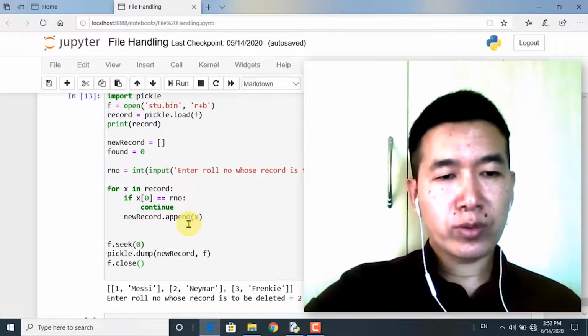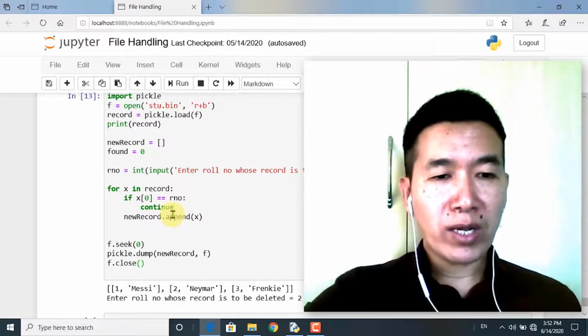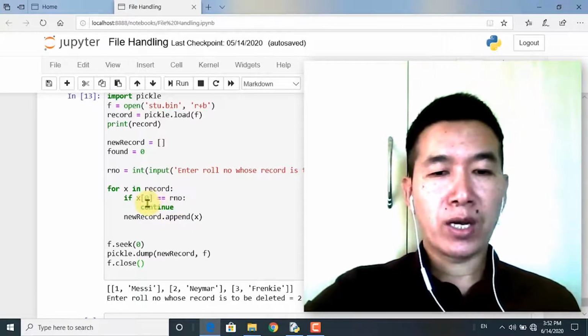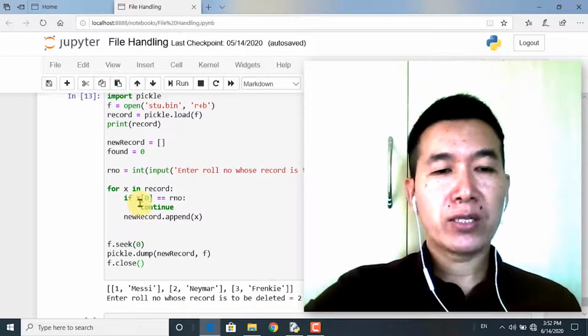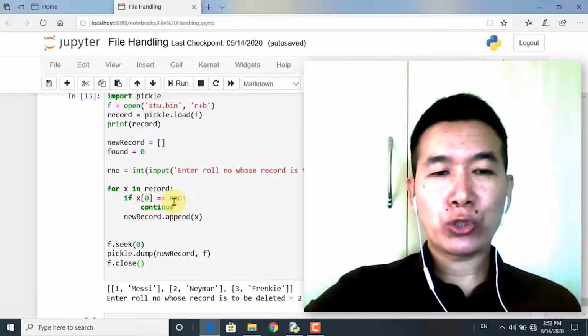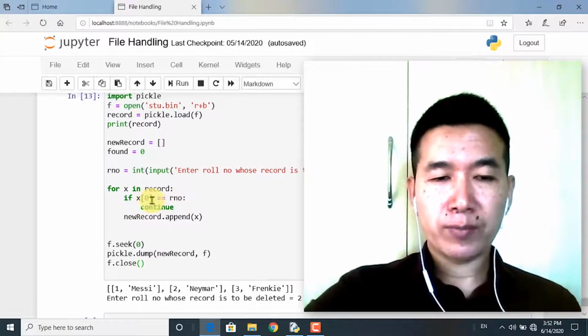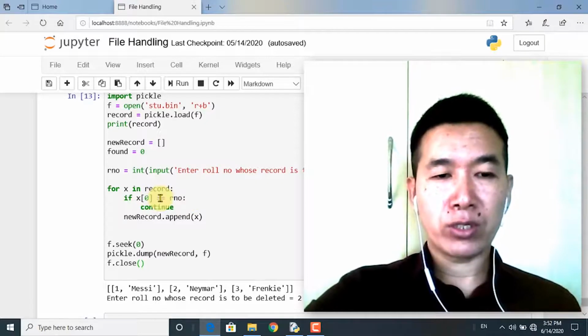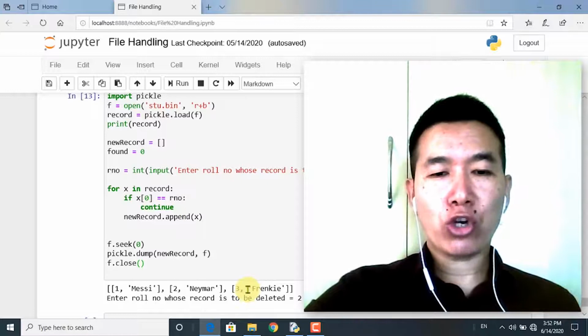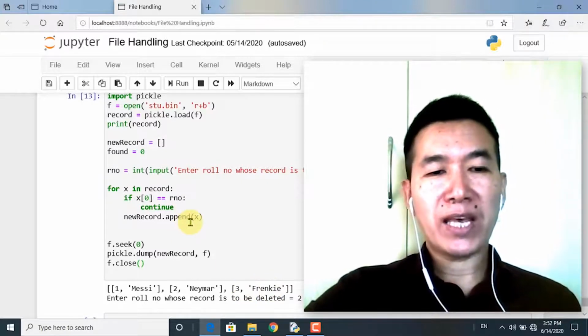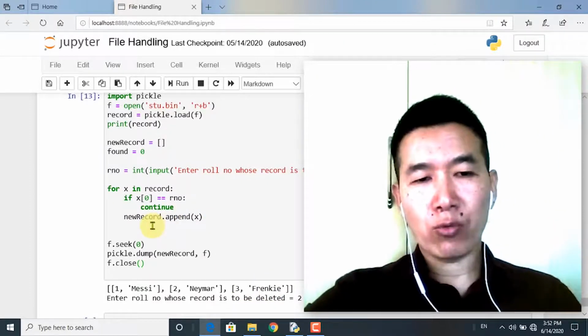So likewise, it will go for the next record. This time, the value of X will be 3 comma Frankie. 3 is equal to 2. The condition is false. If the condition is false, there is no match. X, which contains 3 comma Frankie, will be appended to the new record.